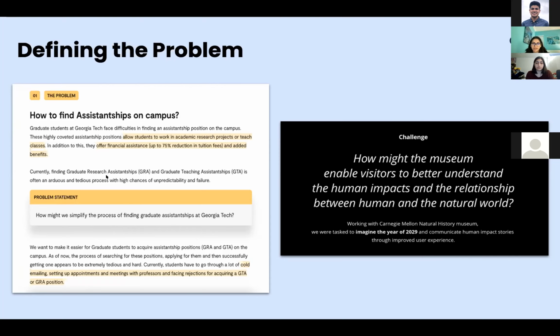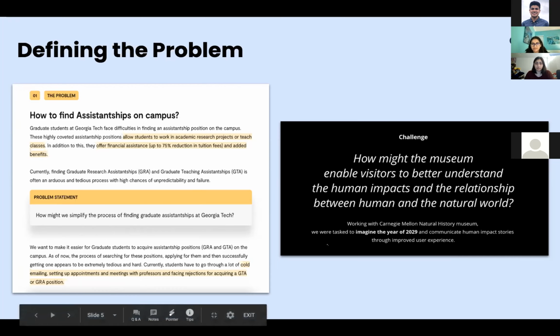Meanwhile, the left one gives more background on it and highlights some key features of it, which could be a good thing depending, again, on your project or your case study and on how you want to do it. But sometimes it's just better to be more straightforward, like on the right, and just give it to it straight. So is there anything anyone else wants to add?